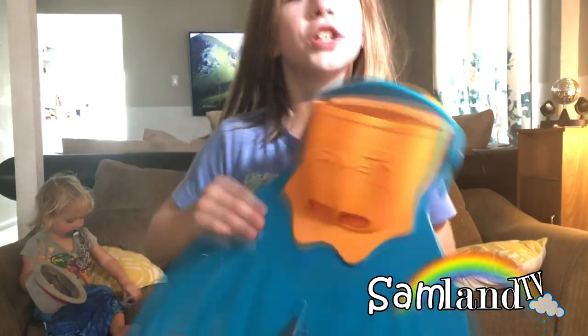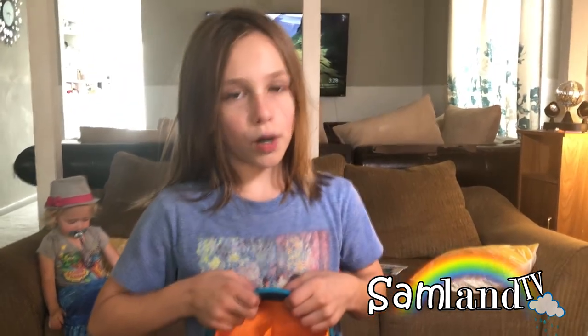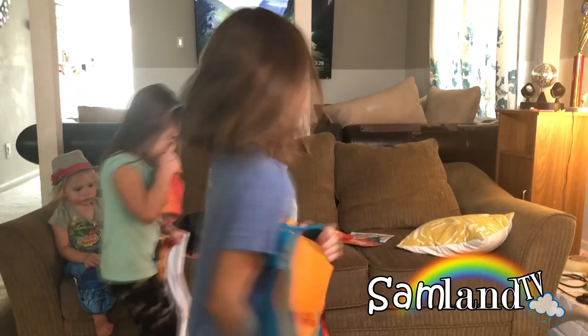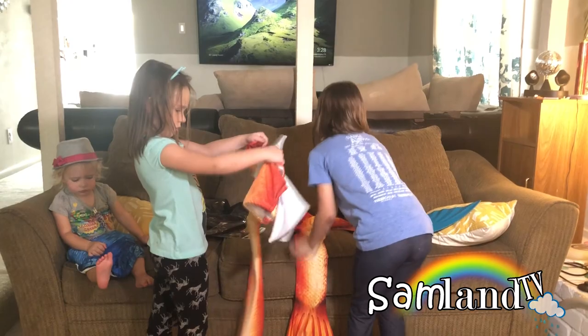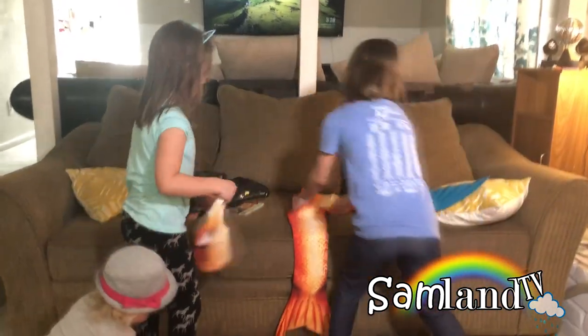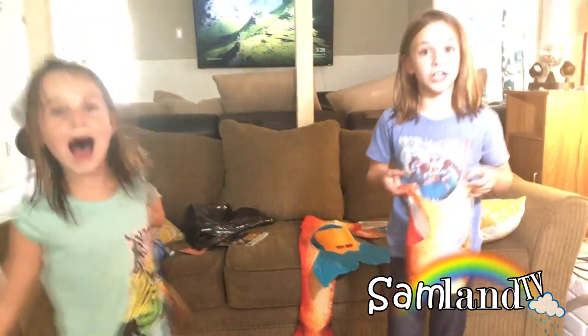This is from Finis. You can get it from Target, but you get a different type of monofin that isn't from Finis at Walmart. It's way cheaper. So that means you're not going to get much of that. So you need to get it from SwimTails.com or Target.com, or just at Target. Are you so excited? Yes! Look forward to it.